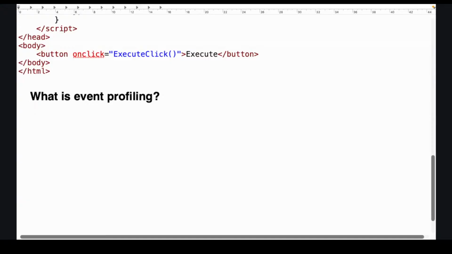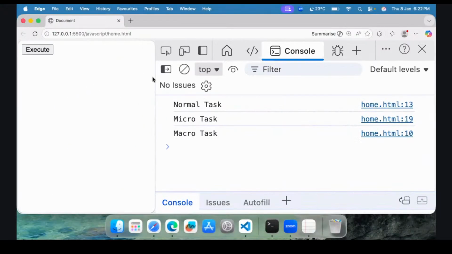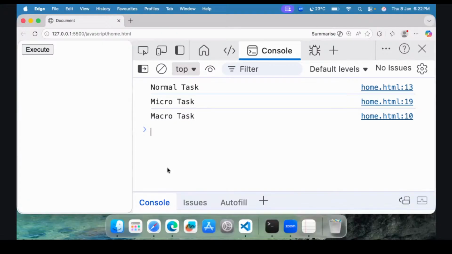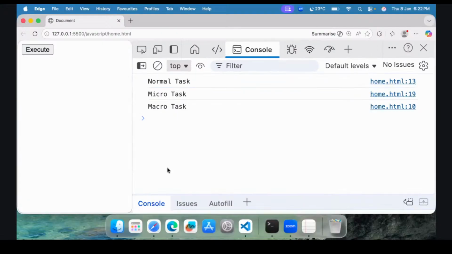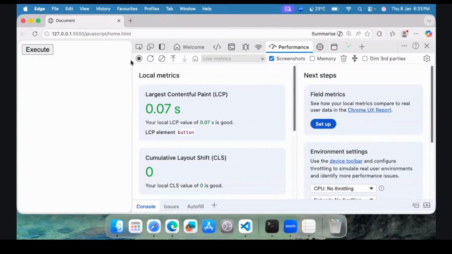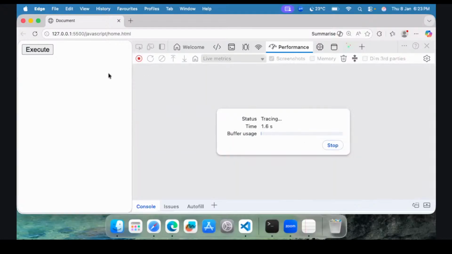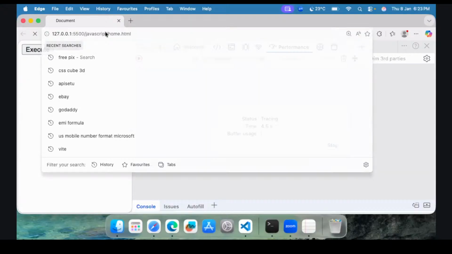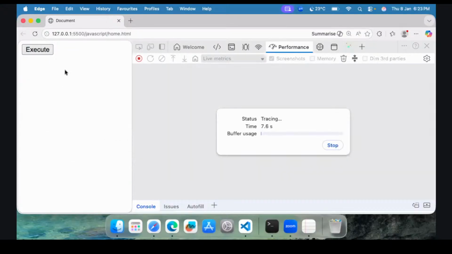For example, you see how to do profiling in the browser. Currently, I opened the browser developer tools in the right panel. These are called developer tools. In developer tools, you will find a performance button. You go to the performance button. In the performance, you click on this record. There is a record option. Click on that record. Once you click record, it starts recording. Now you refresh the page. After that, you click the button. Some action is performed. After that, stop recording.